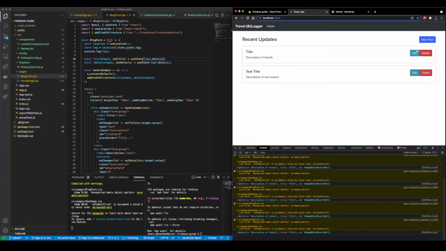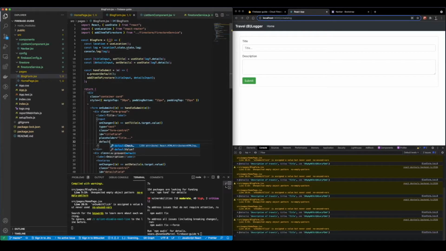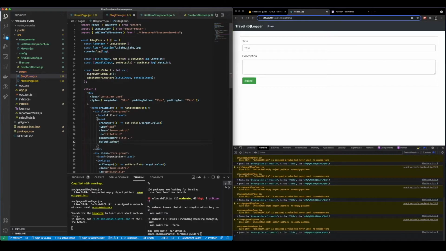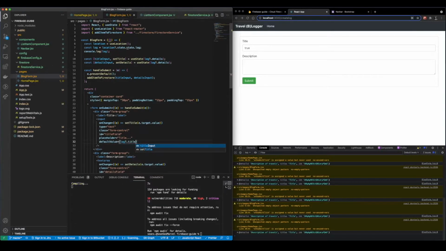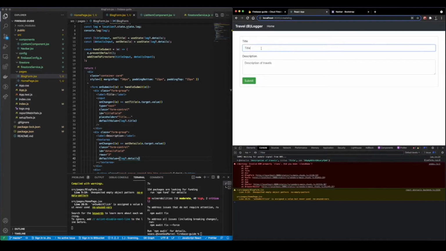So now we go home, we can go edit, and we see log.details. This is where our default values will come in. We have our values, and they will only get set if they exist. So now we have title and description of travel, and we have autofilling working as intended, which is pretty cool.